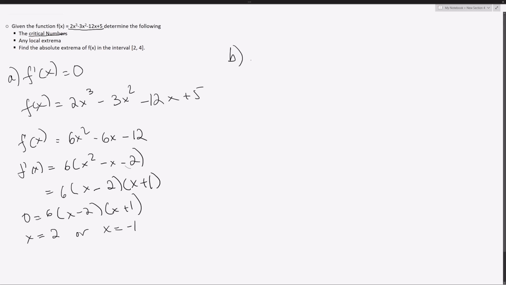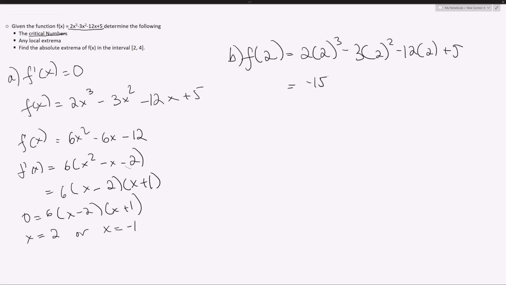So you could possibly just substitute those in, right? What is f at 2? Well, that would be 2 times 2 cubed minus 3 times 2 squared minus 12 times 2 plus 5, right? We could put this into our calculator and then we should get 0, right? Not 0. This would be f prime at 2 is equal to 0, but f of 2, it would be negative 15. Sorry, I didn't look at the right place. But here we have negative 15.